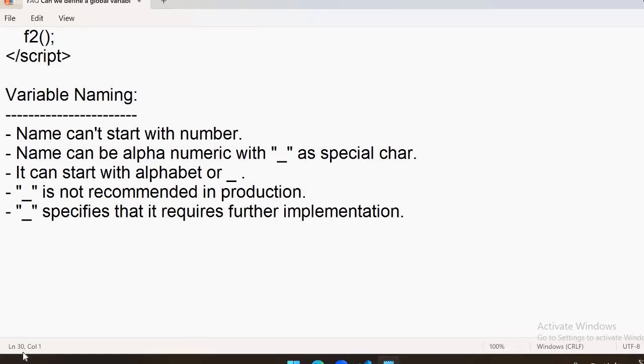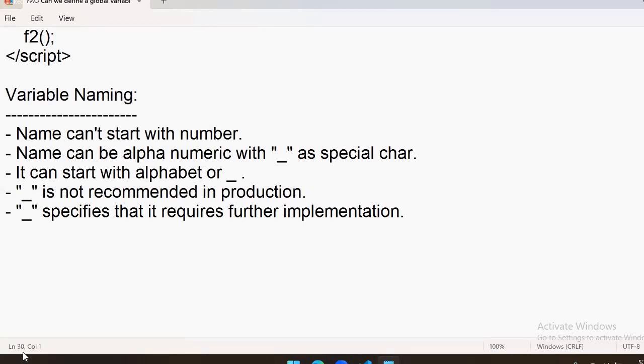That means underscore indicates that it is not finished. It requires further implementation. That is just a specification. Later you will see how to write.